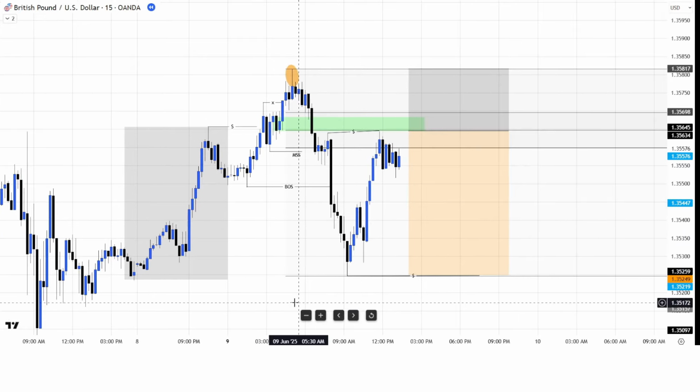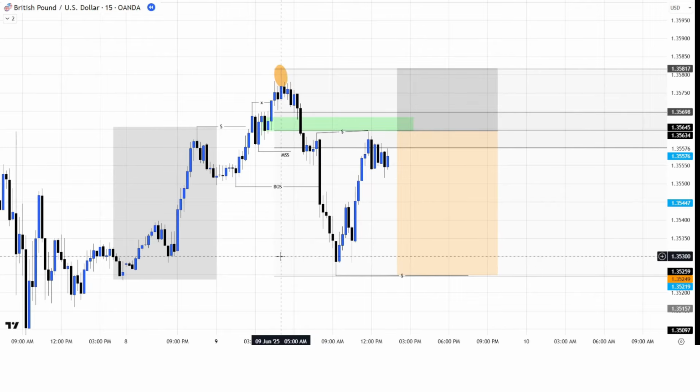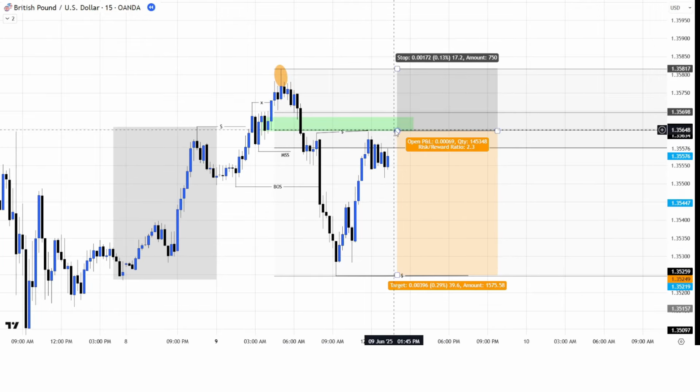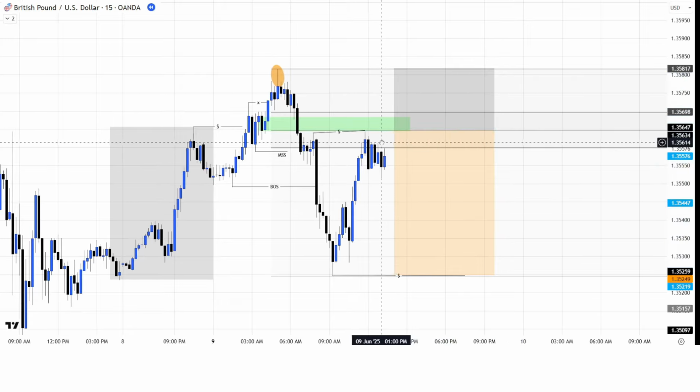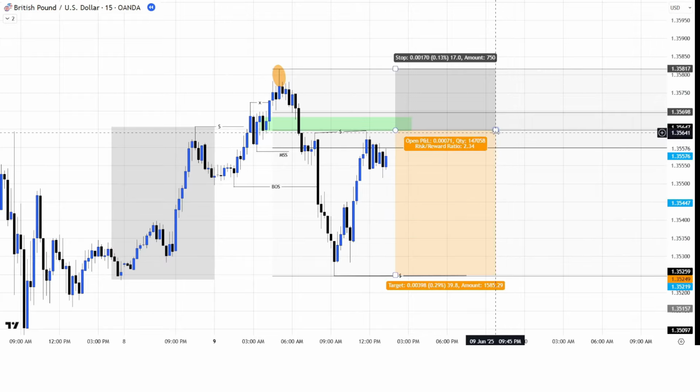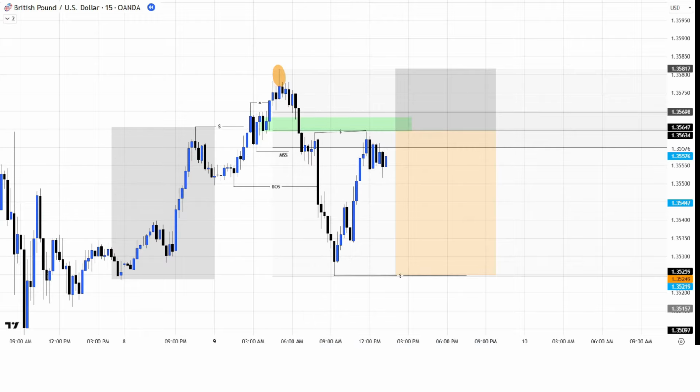Wait for price. That's why I have the replay tool. The replay tool is to simulate the live trading action, what may happen when price comes inside of your zone. As you can see, when you place your trade right here on the 15 minutes, if you're a day trader, you're not looking to go on the lower time frames. The main thing I'm going to look to do is to just observe it. You're going to look for price to pull back right inside of your zone. First tap, second tap, then you want it to rally away.